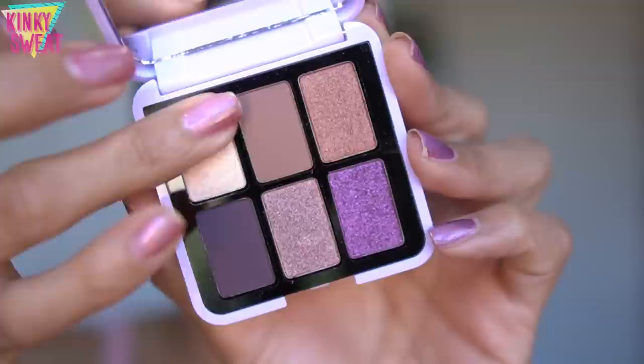Going through the swatches, and we'll also lay out ways to use this palette. I have the Linda Halberg primer on the eyes. I think it's helpful to do eyeshadow palette tutorials this way. Let's do a little quiz - five out of six shades are already in existing palettes. Starting with Skin Show Divine Glow - you guessed it, that's from Bronze Seduction.